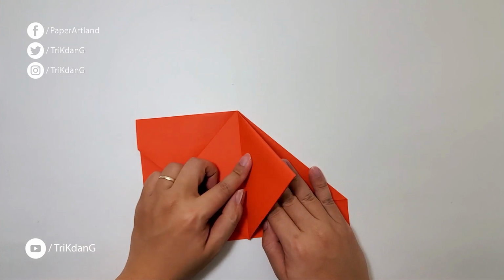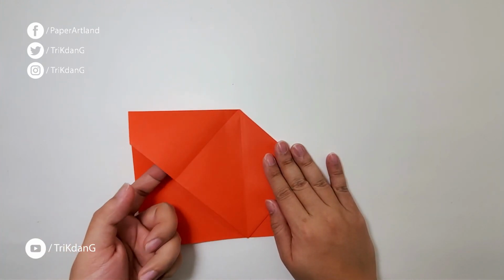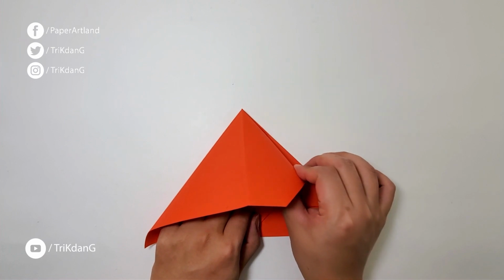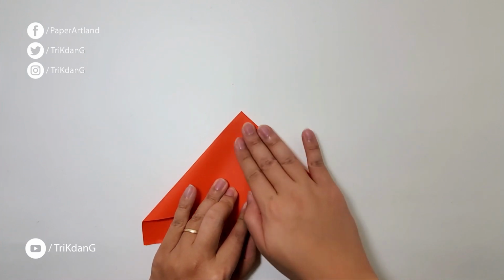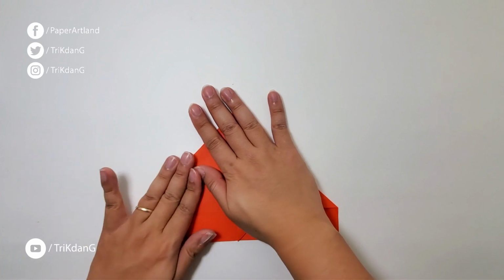I can fold this side back. I can repeat the same fold for this side. I fold straight up this upper layer, adjust the size of the paper, and I press this crease down. When I press this crease down, I can press this size of the paper down as well. So this is what I have.